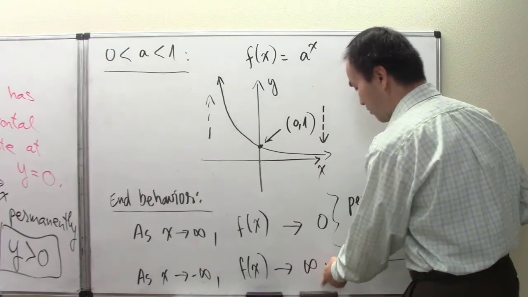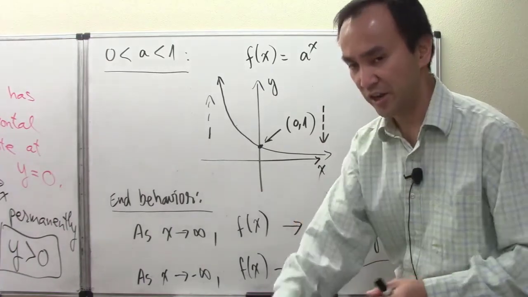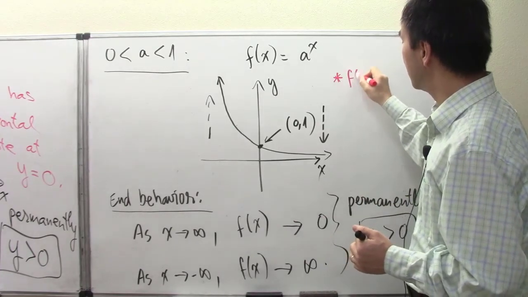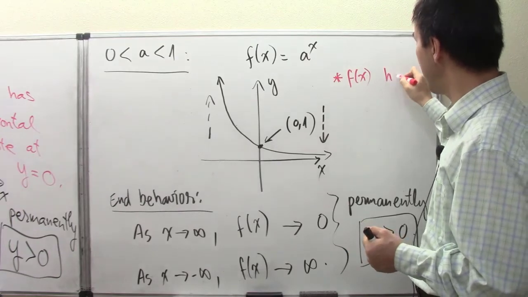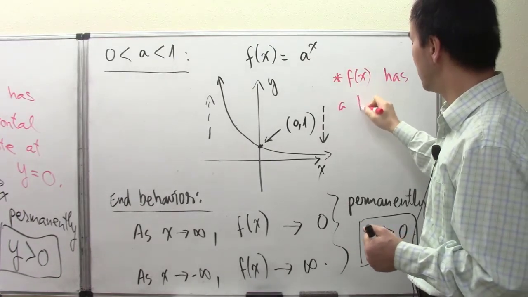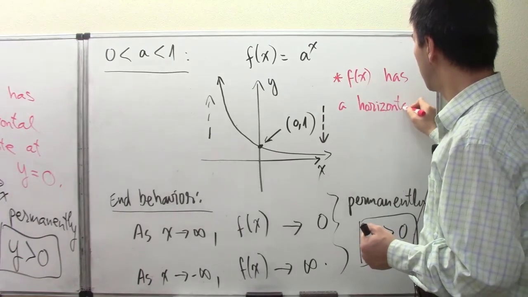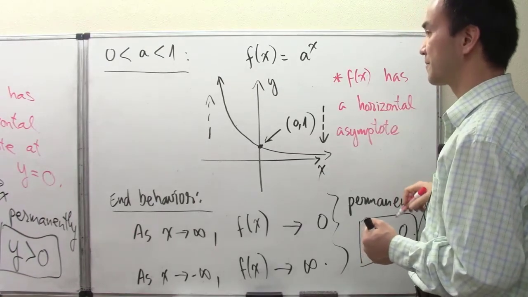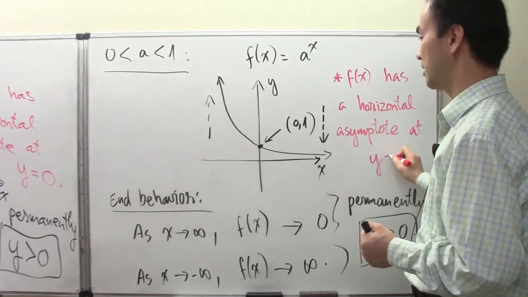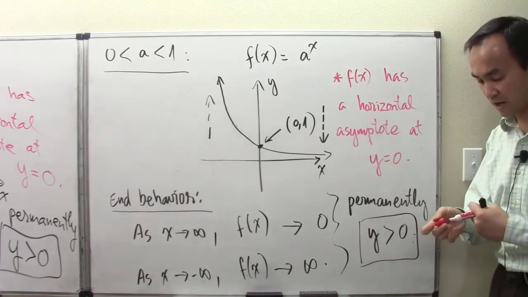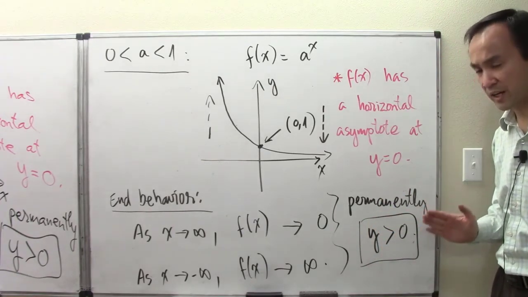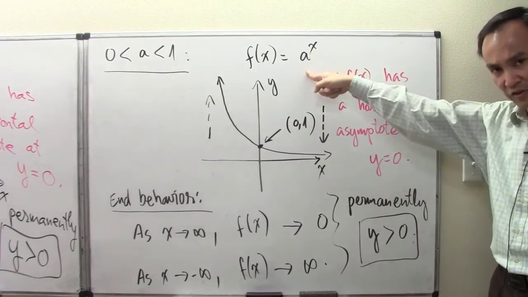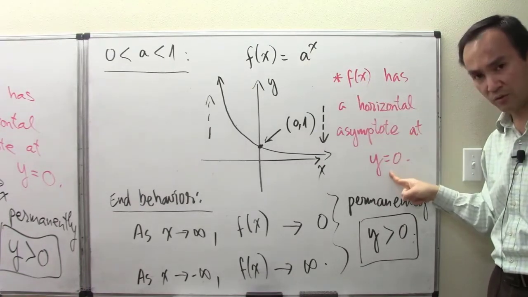All right, so in that way, we're using that term again as a general conclusion. F of x, in this case, also has a horizontal asymptote at y equals 0. This line, I wrote it in red because it's a specialty. Now we all of a sudden recognize that for base less than 1, currently the function we're looking at here, a to the x, has a horizontal asymptote at y equals 0.